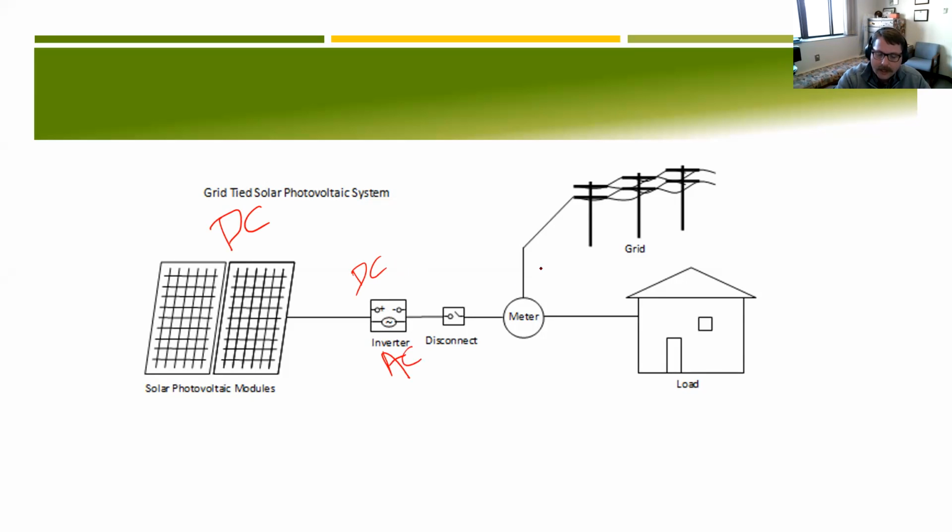And it's going to turn it into AC that matches the grid, because alternating current has a sine curve, and it's going to match that sine curve perfectly. And then it's going to output AC this way. And then it's going to get used by your home first. And if there's excess, it's going to go out to the grid. And if you're not generating enough for your home, it'll use electricity from the grid. We're going to go over the details of that later, but that's generally the concept.